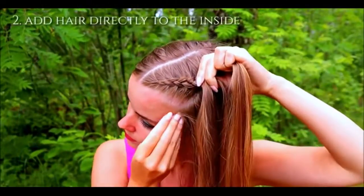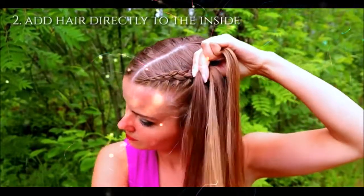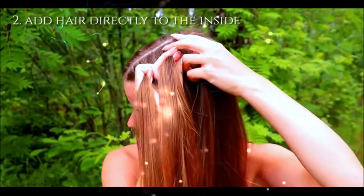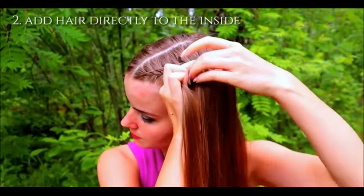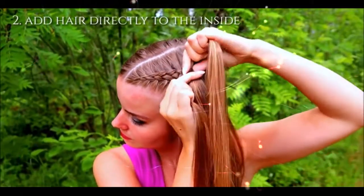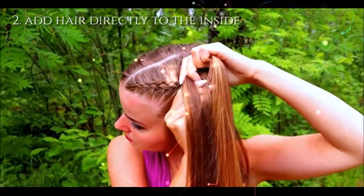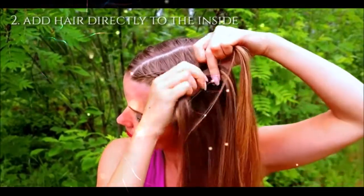The second tip is that you add it directly to the inside. So basically, when I add hair, I first bring the strand under like this, and then I bring the hair all the way almost to the other side, because immediately after that I move the strand from the other side under.